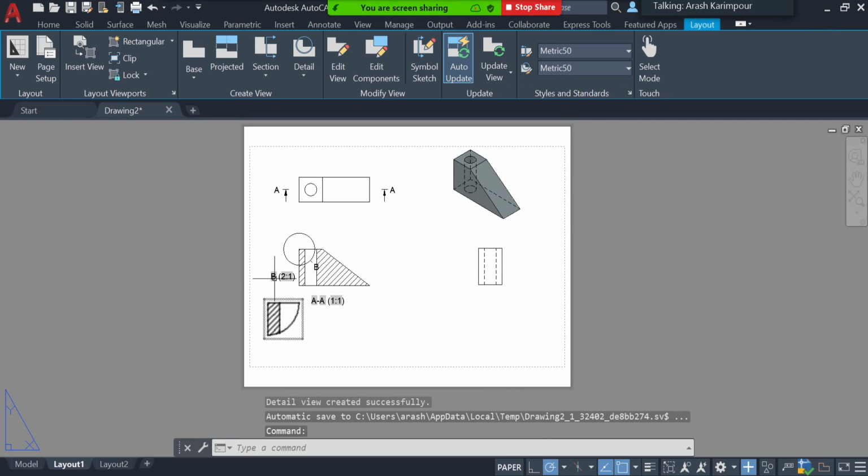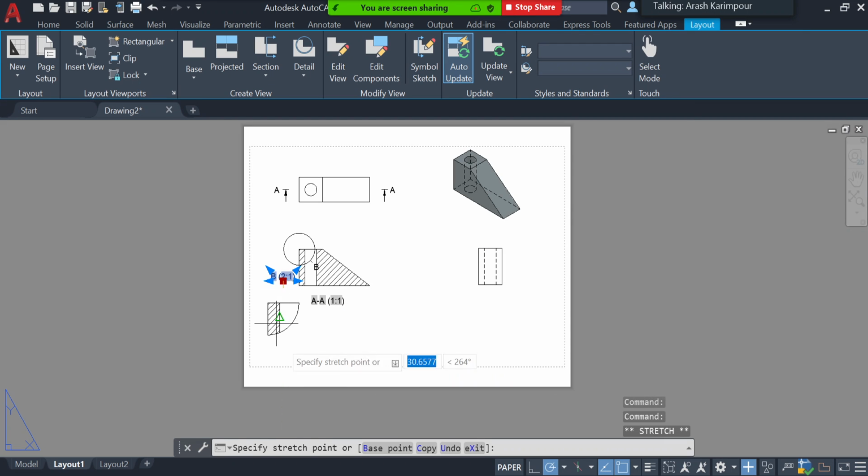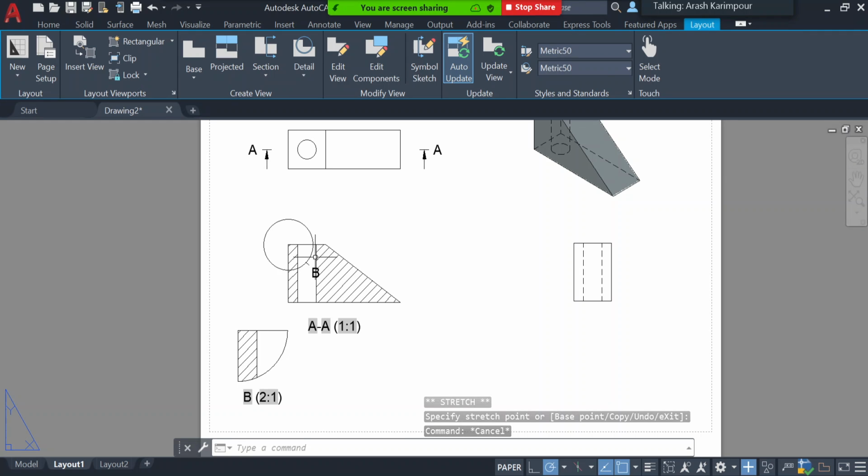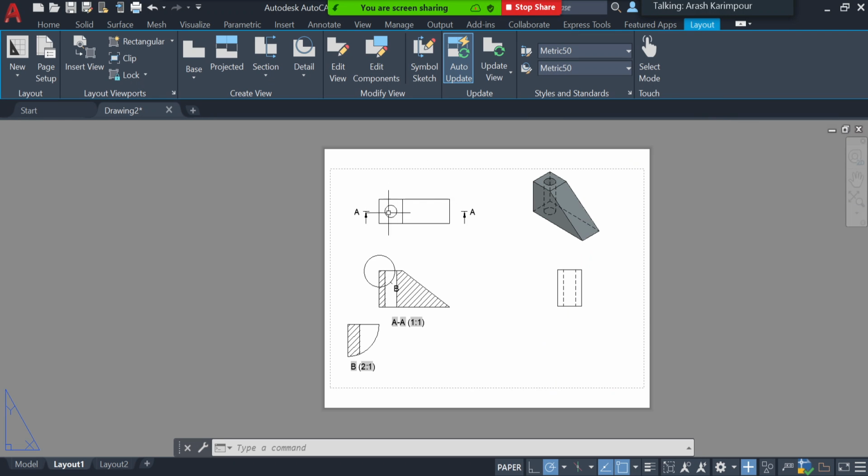And then this is the label of that, so I can click on that, bring it down, and move it there. So as you can see, for example here, that circle shows that if I want to magnify, I magnify that area, and it's a magnified view of that. So this is actually how we can add the section view, and if we want to do that, we can do the different type of section view. So what I did was the straight line section view, or we can add the details of any of those views we have to our 2D drawings here.